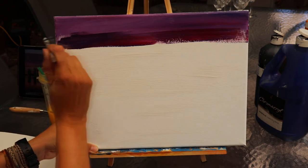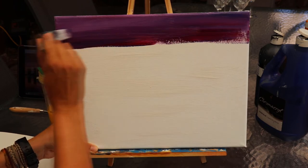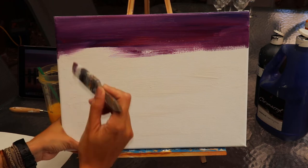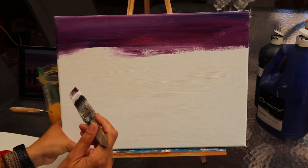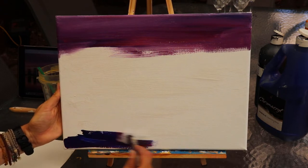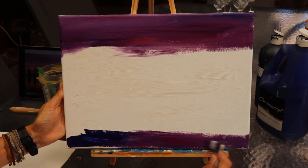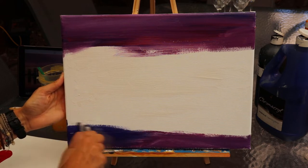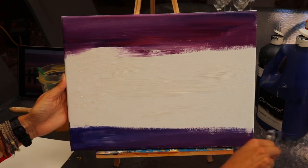I've actually made a whole video on color mixing, which I'll leave a link to below. But here, if you want to get a perfect purple, you've got to choose the red that doesn't have the yellow. So that is our cooler red, which has a hint of blue in it. And then the warm blue has a hint of red in it. Those are the colors that are going to give us this gorgeous purple color.